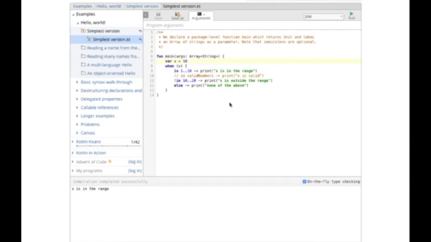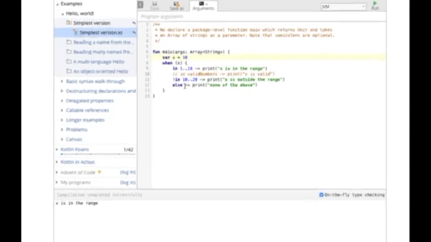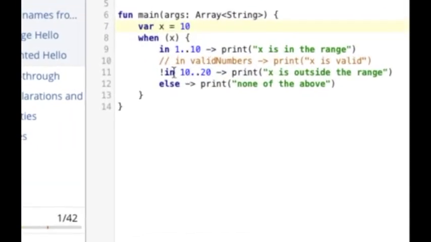No. So this is important. And I'm glad you pointed it out. So how do I zoom in on this? Oh, there we go. Okay. So see this exclamation mark right here? Oh, not in. That means not. Yeah. So if you didn't know that, that's what it means. So the exclamation mark negates whatever's after it.